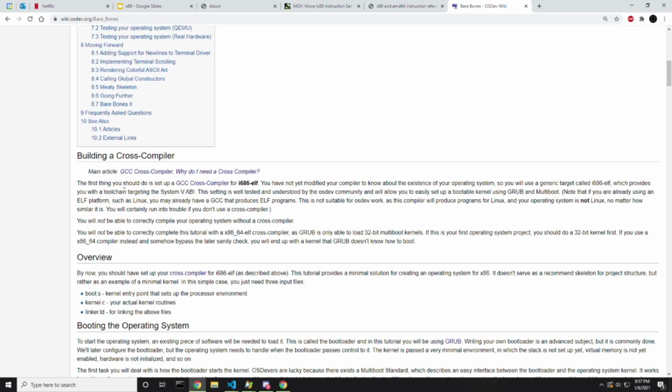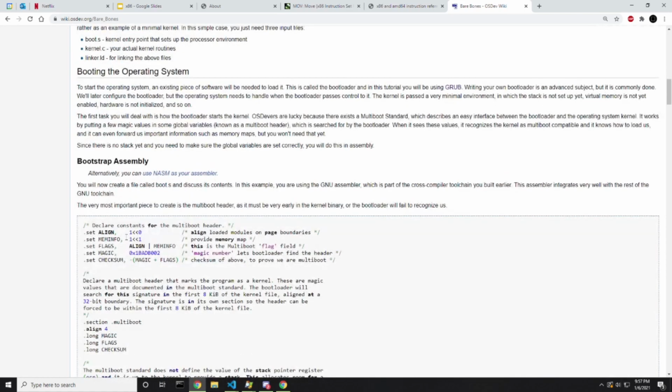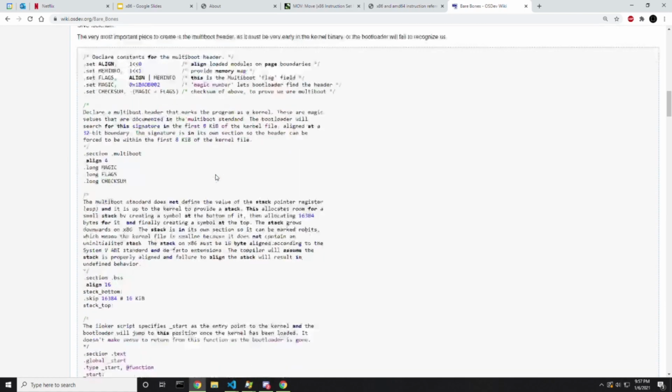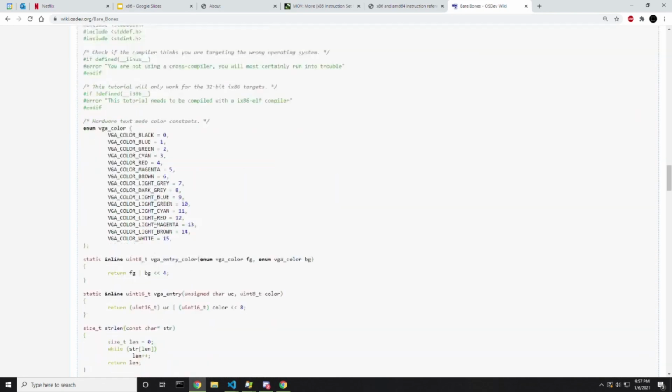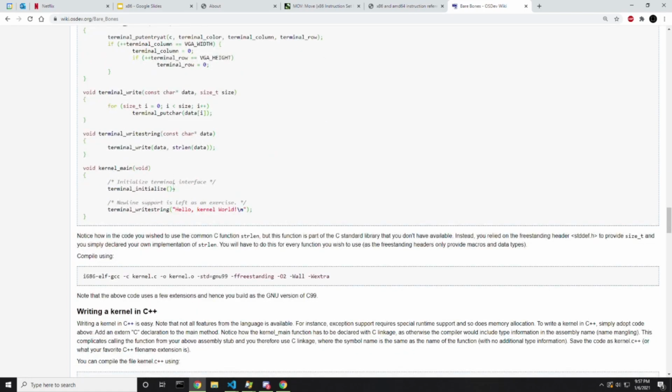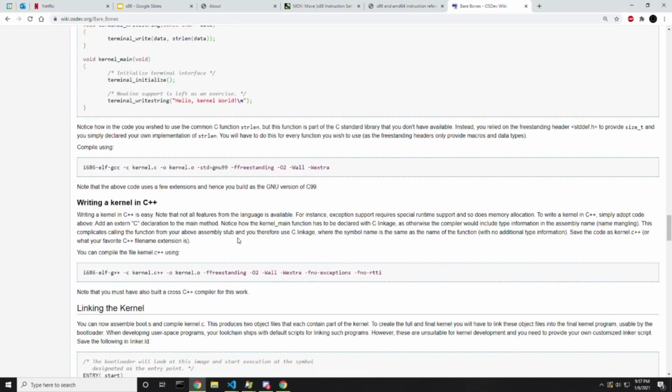I'm going to go over first how to build a cross compiler and why we need a cross compiler. Then I'm going to go over all of this glue code that they have, basically. And then we're going to finish off with the kernel and printing out, finally, Hello Kernel World and compiling everything. So look forward to that tomorrow if you're planning on showing up. Hopefully it's going to be a lot more fun and you'll actually be able to run your own operating system yourself. I think it's very fun anyway.